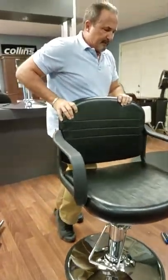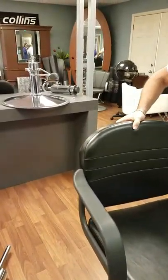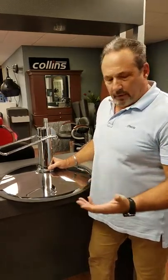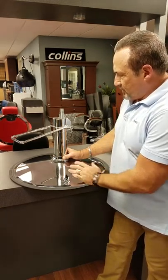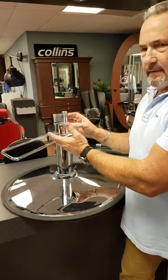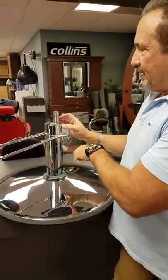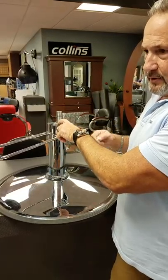So now we're going to talk about the G base a little bit. As we were working on earlier, we started out with a K base, but also some of the chairs were shipped with a G base. There are not very many differences in the G base — you take it off of the chair the same way. One of the minor differences is you may have to remove this old roll pin to reuse it in your new pump.